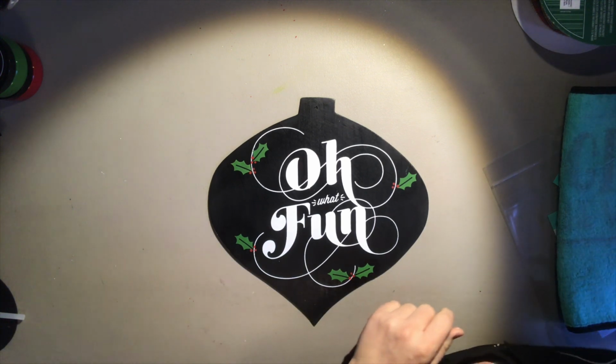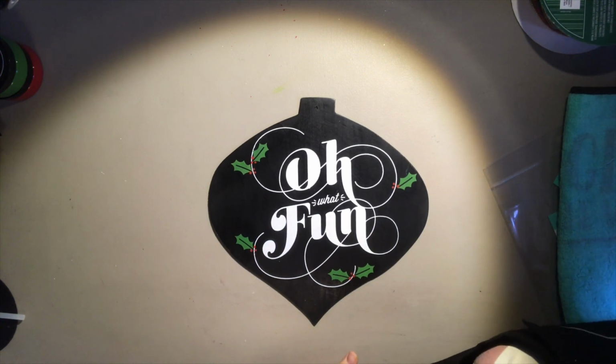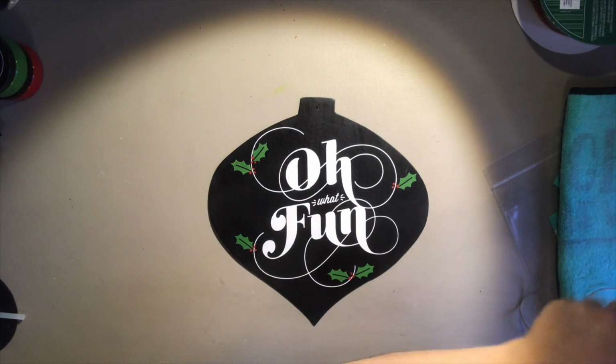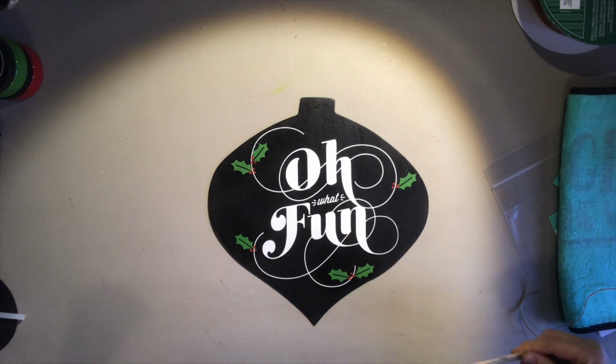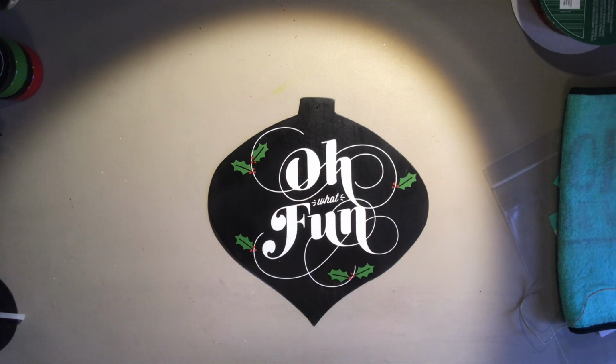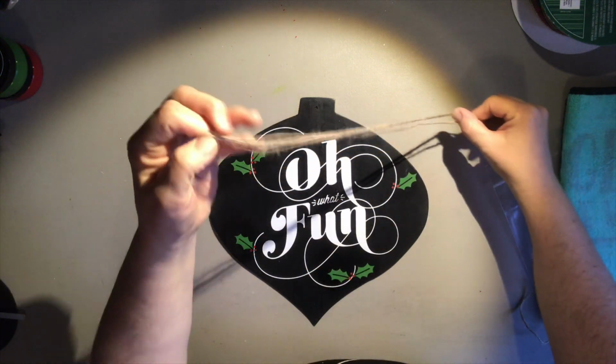So let's see what we want to do with this. First, I want to get out my twine. Let me see if this is a big enough piece here. Yep, this looks good. So I just have my cheapy twine that I love to use, and I'm going to put this in. I'm going to do this in thirds, I think is what I want to do. Yeah, so I just folded this in thirds.